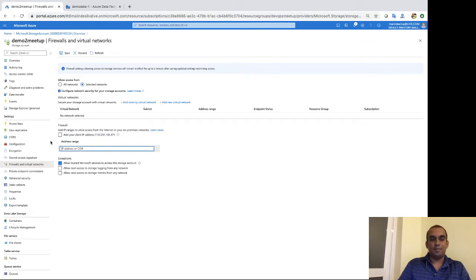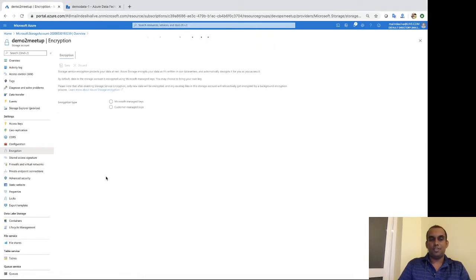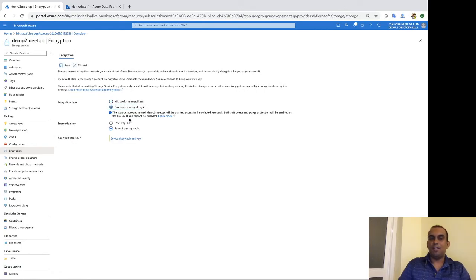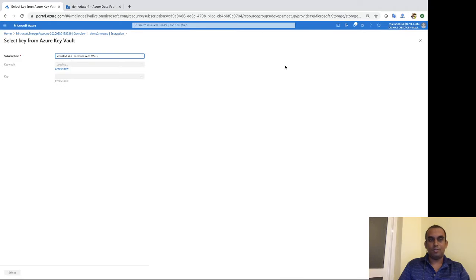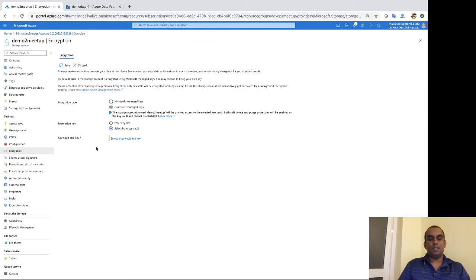And also the information can be encrypted if you just come here. So you can use the default Microsoft managed keys, or you can give your own custom managed keys as well. This way it's providing quite a lot of options, and if you need, you can integrate this straight away with the Azure key vault by just selecting the key vault up here. Now I don't have any key vault specified here, so it will not show anything. So let me go back. That also can be specified in here.